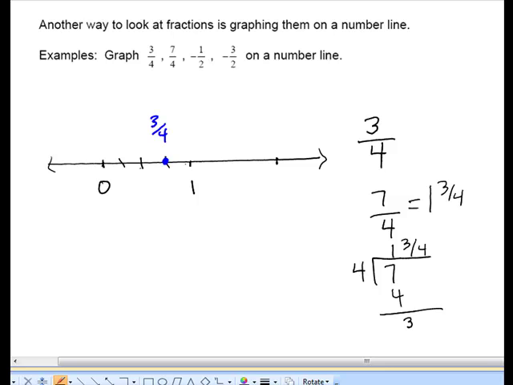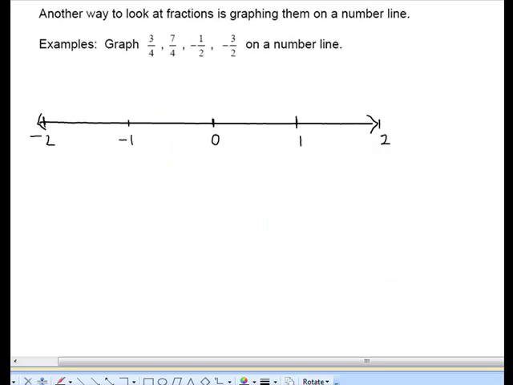Right? So here is our 1. We need another 3/4. So in the second unit, we'll cut it into fourths. So it has 4 equal parts in there. Right? 1 is 4 over 4. 5, 6, 7. Or if we wanted to think of it with the mixed number, here's our 1, and 1, 2, 3, 4. So 1 3/4 or 7/4.